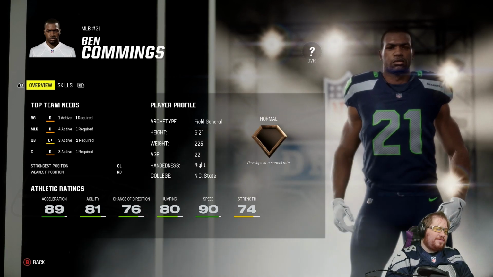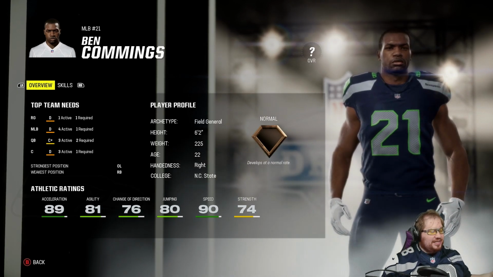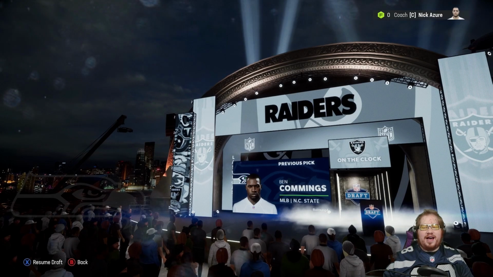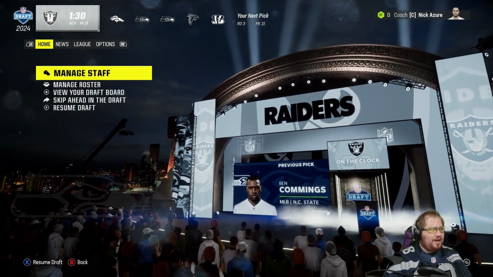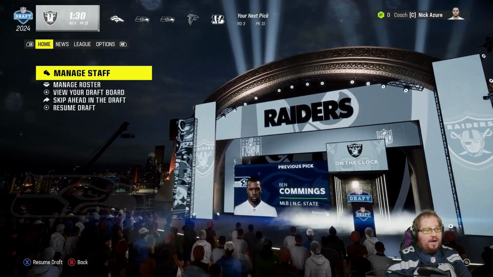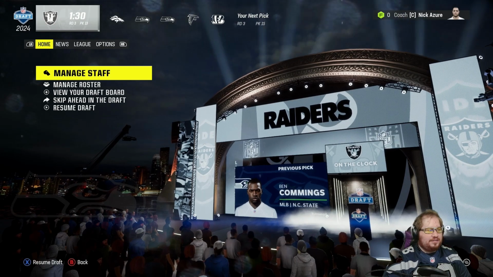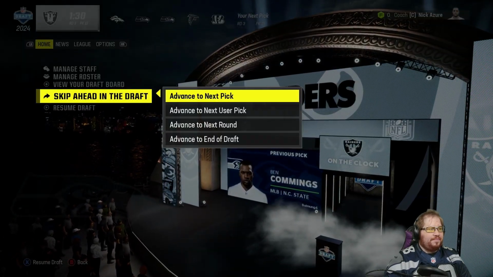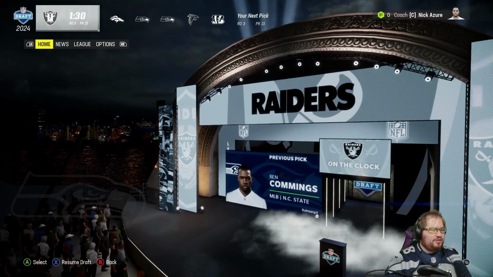Normal dev. 89 ball skills, 90 speed, 80 jumping, 76 change of direction, 81 agility. I'm happy with that. It's a position of need. We got a player there. We do have some round 3 picks coming up, guys. So, no reason to move up. Let's just advance to the next user pick.